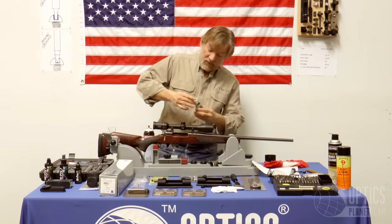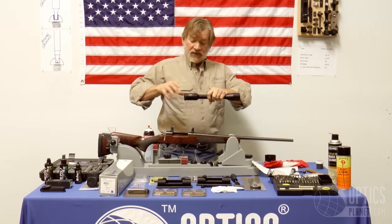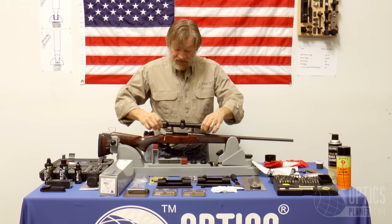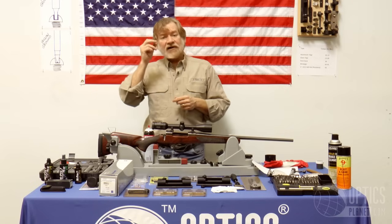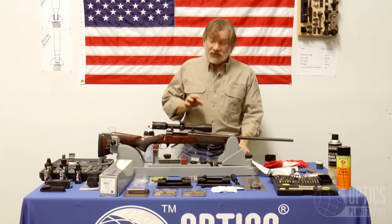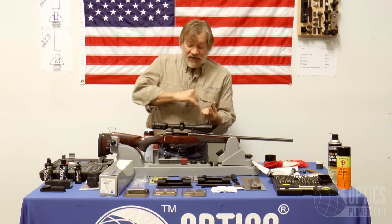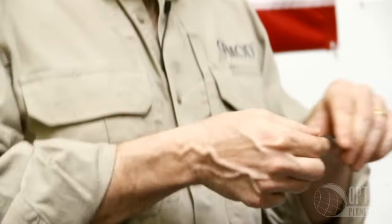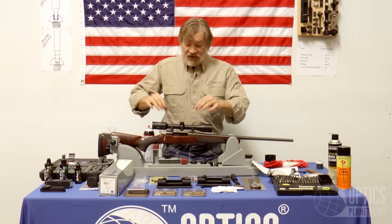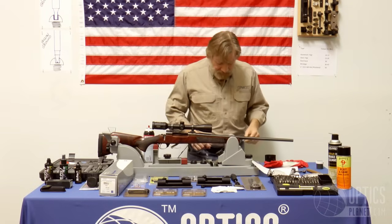I'm ready to mount my scope. You always want to mount your scope at its highest power. And the reason for that is that your eye relief, that's the distance between the ocular lens and your eyeball, is a little bit smaller when you're at higher power. And again, this is pretty cool. My little scratch is right there. I know that is towards me to my right. Here's my little scratch here. I know it's towards me to my left. Even though I was throwing these around, I know that this is the position they were in when I lapped those rings.